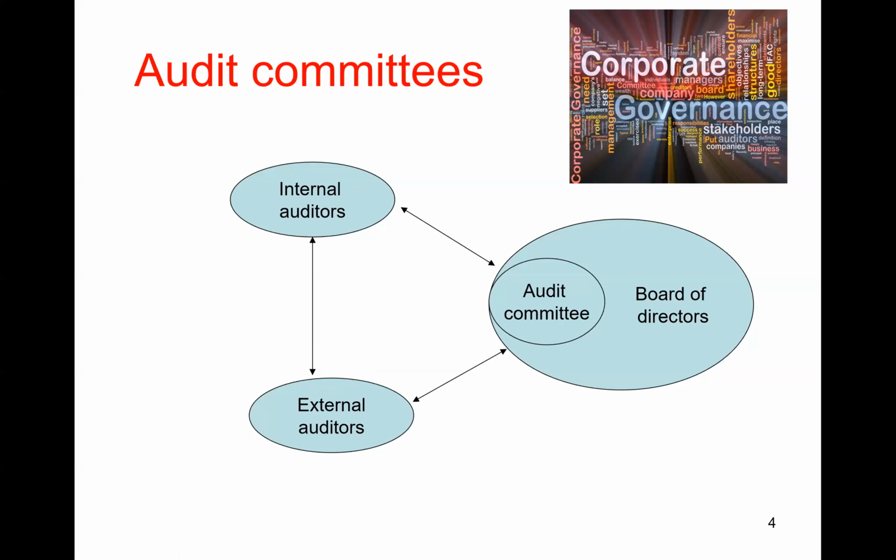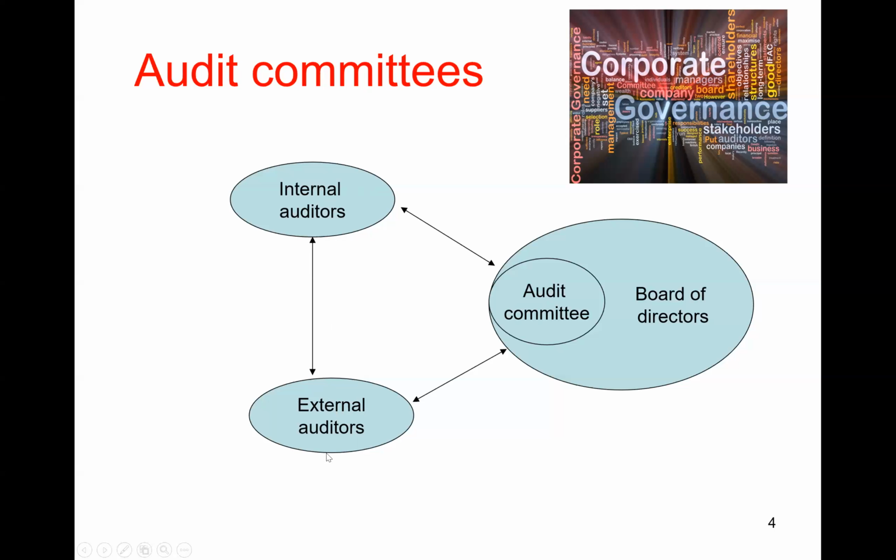And what we mean by independent is that the internal auditors report directly to the audit committee. So external auditors can depend on the work done by the internal auditors, as long as the internal auditors are competent and independent. But in addition, there's also the arrow going in the opposite direction, in that the internal auditors will respond to the findings of the external auditors.